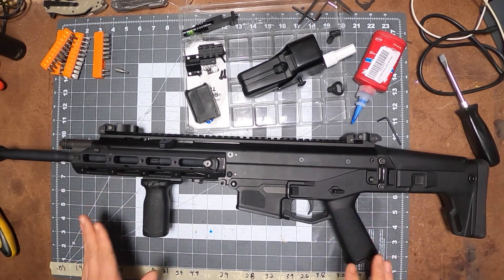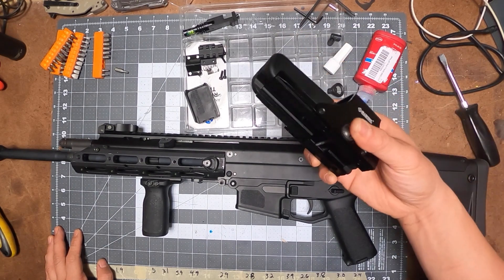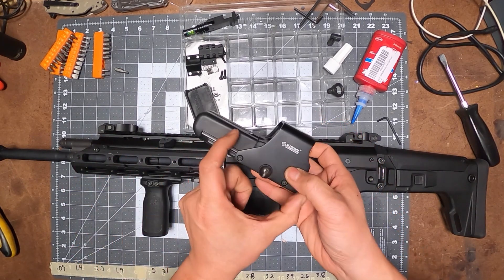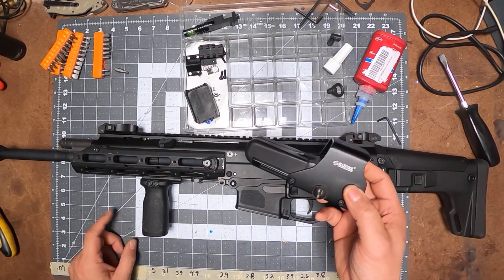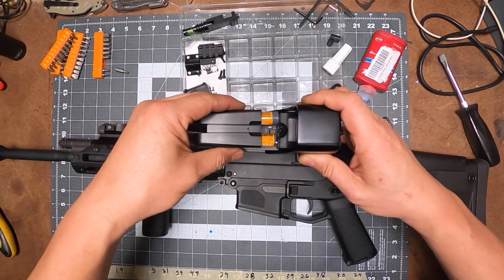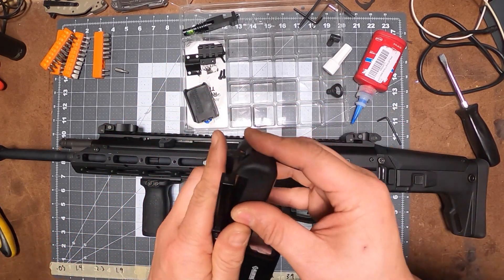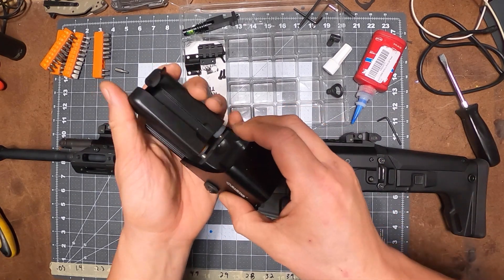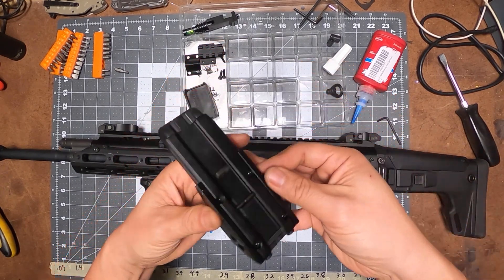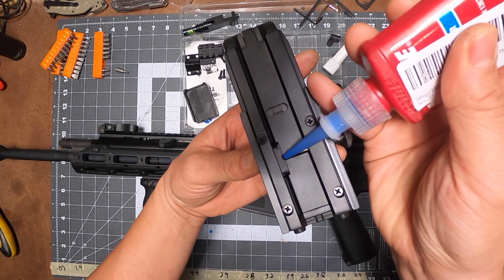Next up, let's go ahead and put the airsoft red dot on here. I just got this from eBay. I would have gotten the shorter version — I think it's a 552 — but I don't want to deal with random name batteries, so I just prefer to use double-A's, which are more common and easy to find in stores. Of course I buy a big box of them from Amazon.